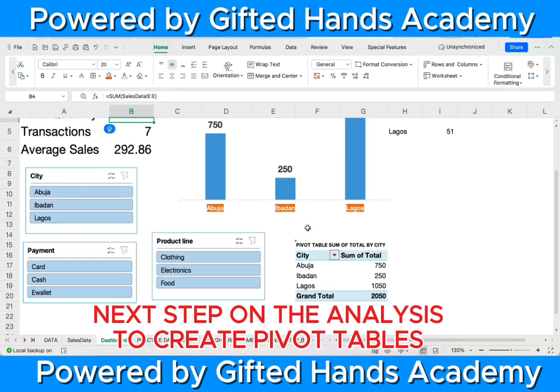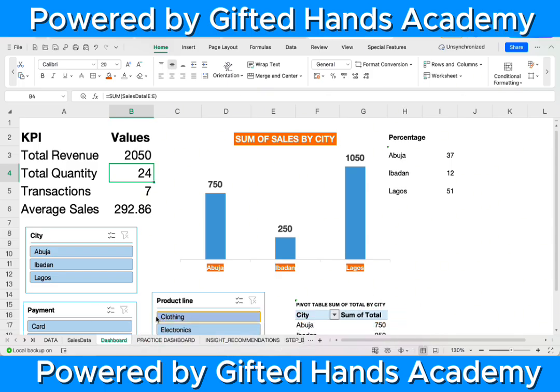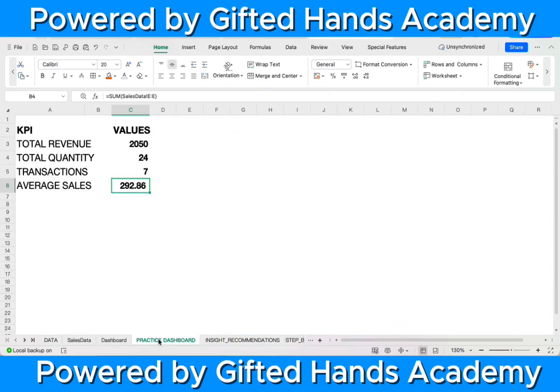is to create our pivot table. And the pivot table we are creating is pivot table sum of total by city. So we want to create pivot table of sum of total by city.